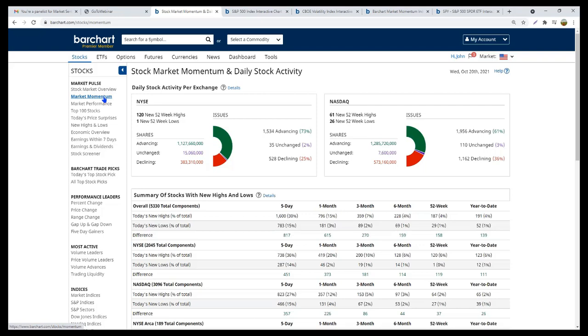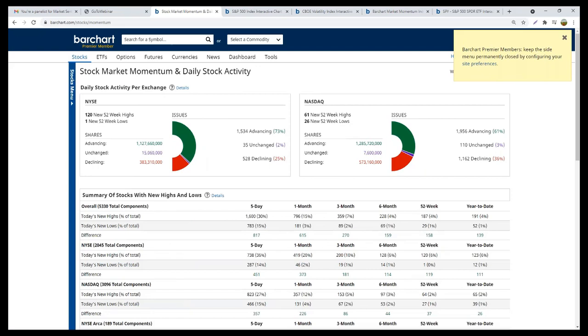Now, in general, on any given day, you will typically see percentages swing between 60 and 40. They kind of stay in that range, right around 50% on a normal, quiet day. When percentages start to widen, when we get above 60 and 40, this is an indication of increasing momentum either to the upside or to the downside. But also, when they get to extremes, when our percentages get over 85% or 90%, this is an indication that the sentiment of the market has swung potentially too far to the upside or too far to the downside.